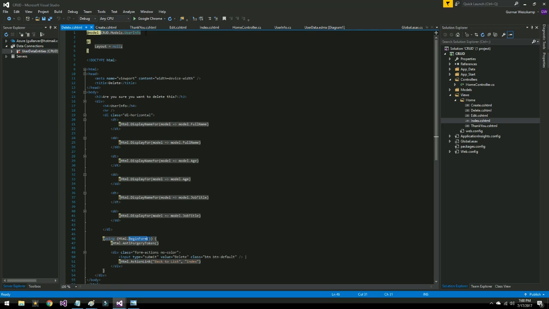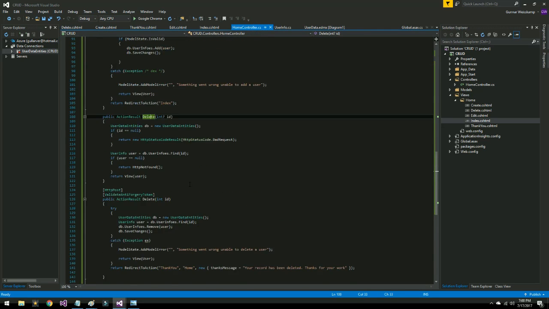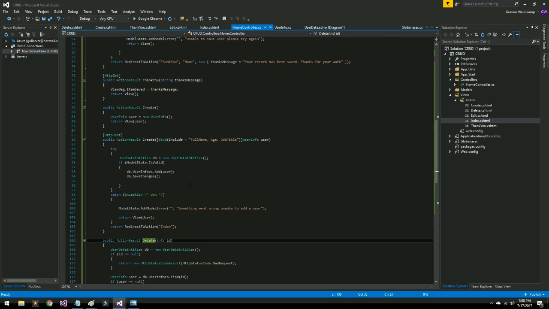And again, we've got our model class placed in here because without it, we can't do this sort of action. We can't draw upon these fields, and we have to do some other action. But by having this set up here, it makes things a lot easier. So that's our delete and create forms here. We're ready to build now and test this out and see if everything works fine.